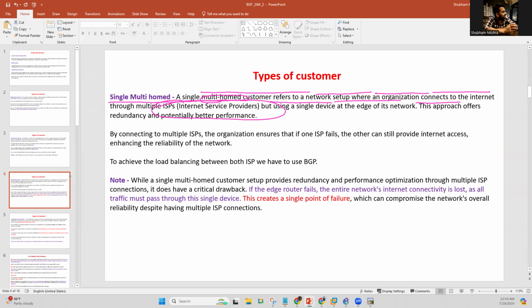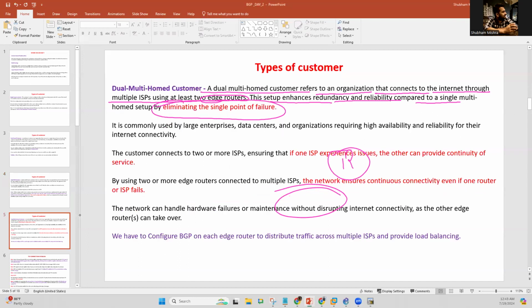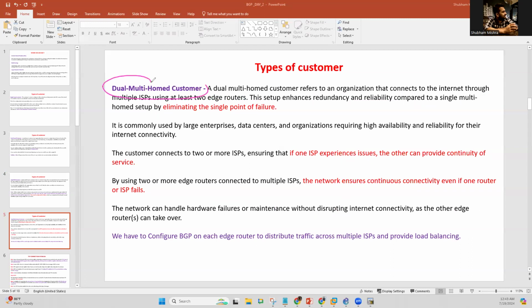In single multi-home customer we have only one edge router, and that is called a single point of failure. But in case of dual multi-home customer, we have how many edge routers? We have two edge routers. So by the help of dual multi-home customer, it is eliminating the single point of failure.